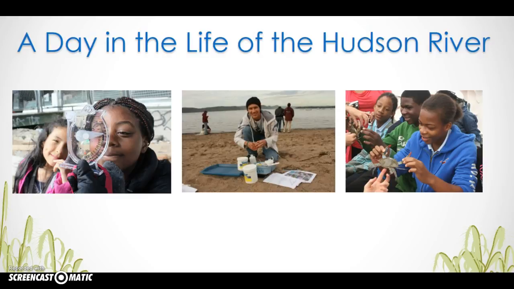You can see in these pictures, students in New York go out every year. They look for what kind of fish and wildlife they see. They test all sorts of characteristics about the water, like its salinity, its pH. They also just use general observations.